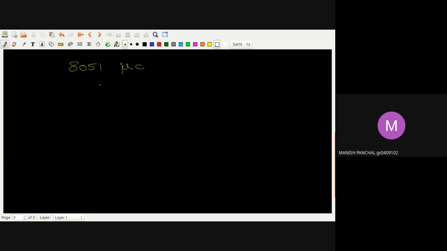So we will talk about the timer section of the 8051 microcontroller. Before going to this timer section, I want to give one example. For example, you have a bike, and this is the handle of that bike. What are the things that are necessary to run this bike?